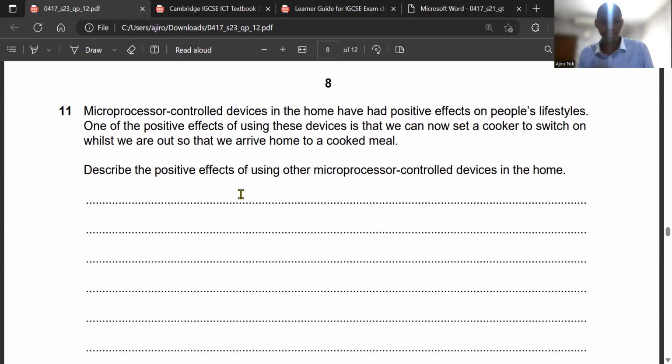So let's look at our smart fridges. That's one of them. The smart fridge can be used to improve a healthy lifestyle. How does it improve our healthy lifestyle?